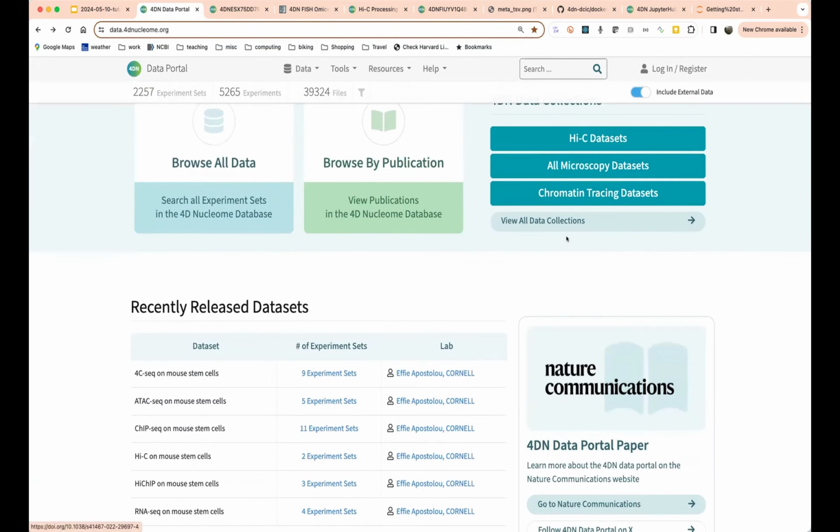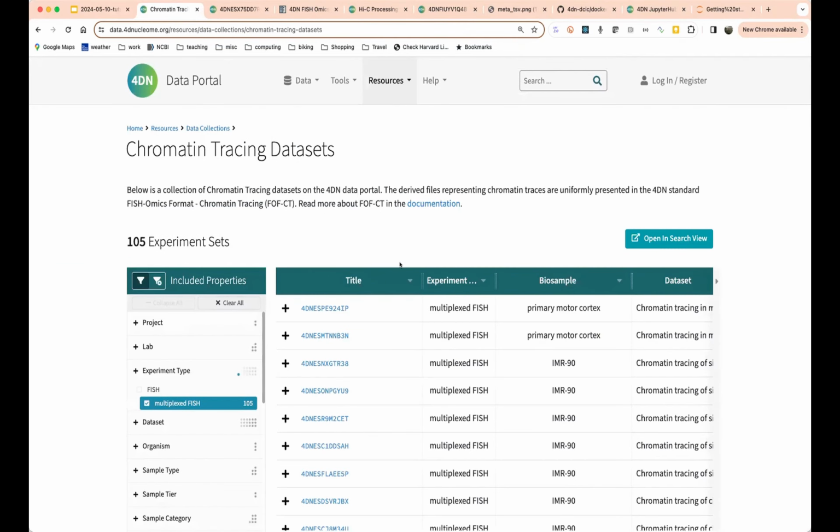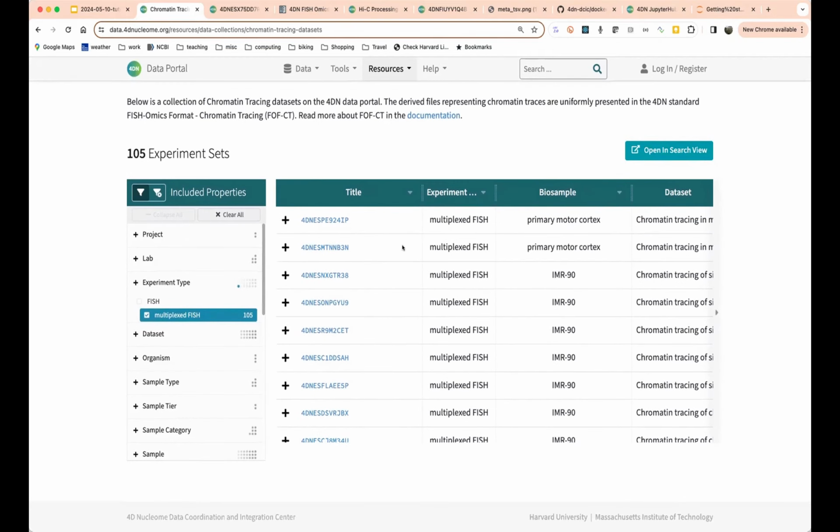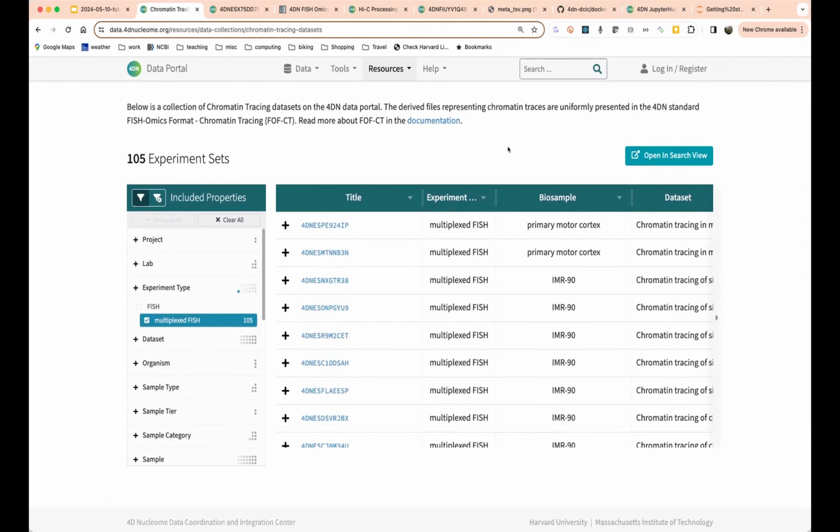We also have, if you're interested in imaging, a collection of chromatin tracing data. We have 105 data sets of chromatin tracing data, which is perhaps, although I'm not sure, one of the highest amounts of available data of this type. The nice thing about this data is that there are processed results available in a standardized format.